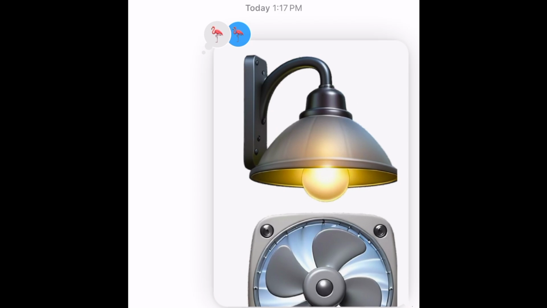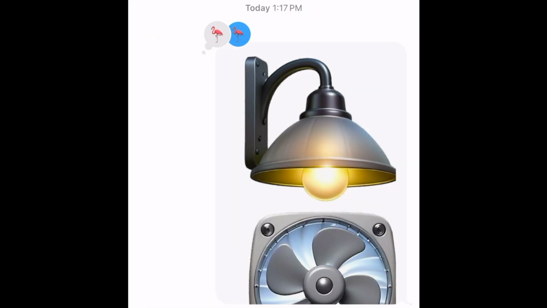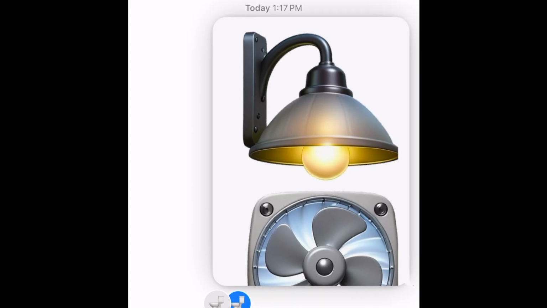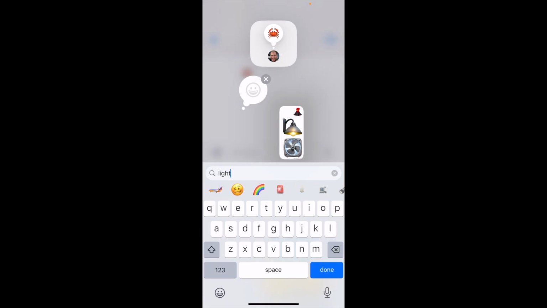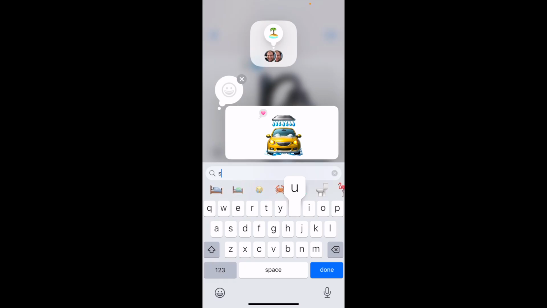Oh, it shows two because I'm texting it to myself. If I undo it, you could see right there, the other one will go away also. Crab instead. Like a lightning bolt if we're gonna get a storm with heavy rain. Or if I want to put a sun because we're getting a car wash.